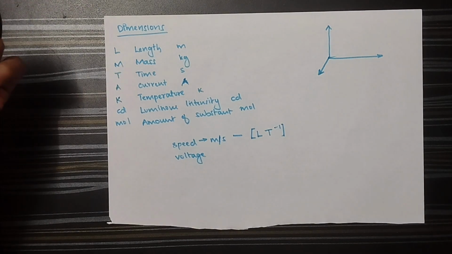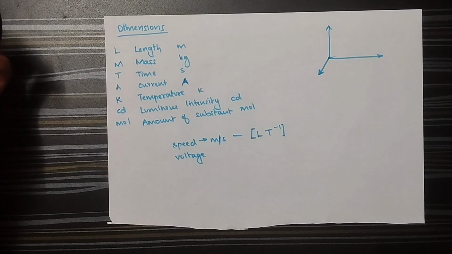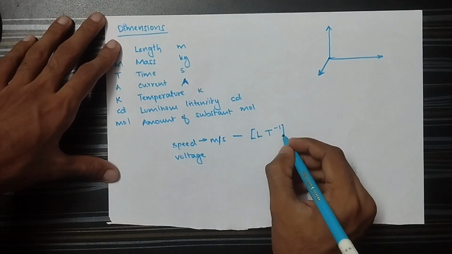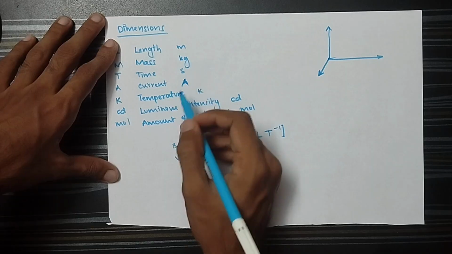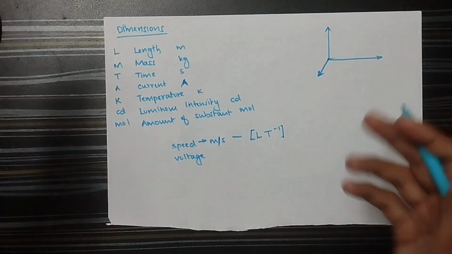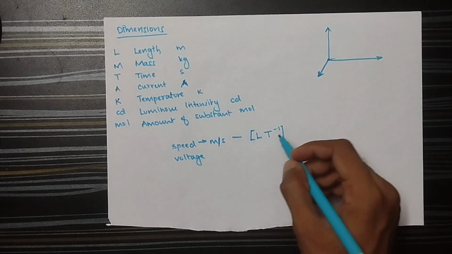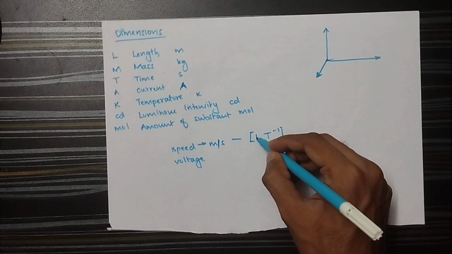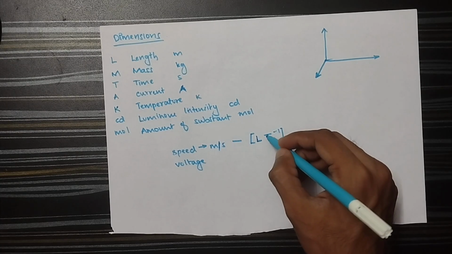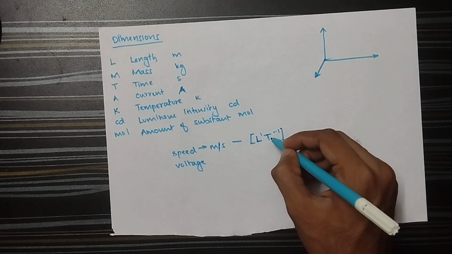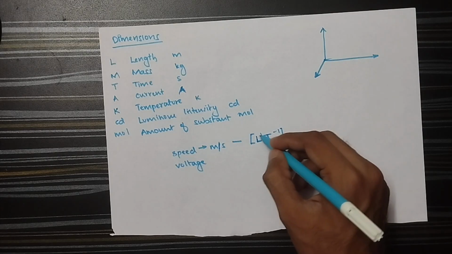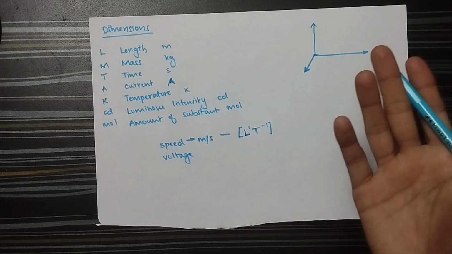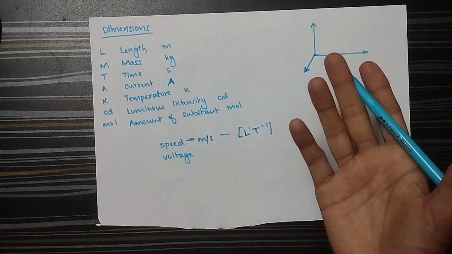So what are dimensions? Dimensions are the powers to which the base quantities are raised to represent that value. In these dimensions, we don't see the trace of kilogram or current or temperature or luminous intensity or mole. We only have L and T. So what do we understand? Speed is dependent on only these two base quantities, L and T, where L is raised to 1 and T is raised to -1. So dimensions solely represent how much dependence a quantity has on the fundamental quantities, right?